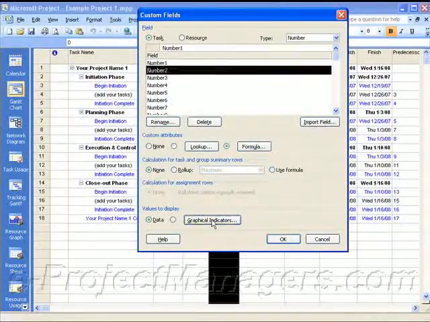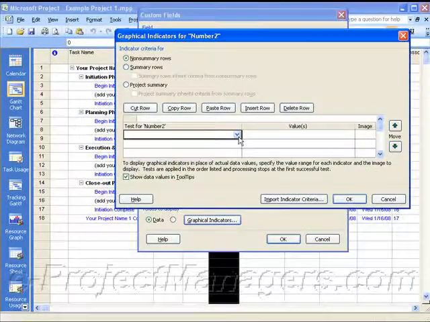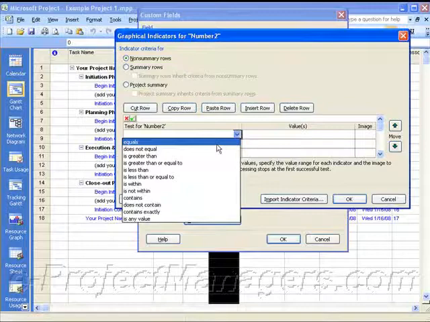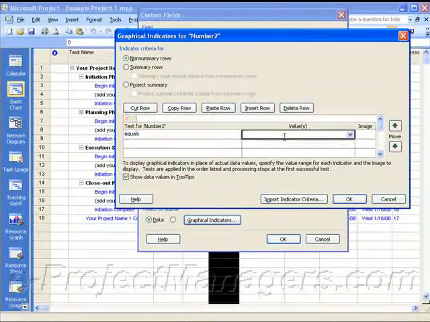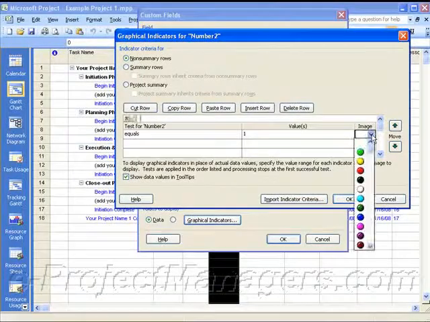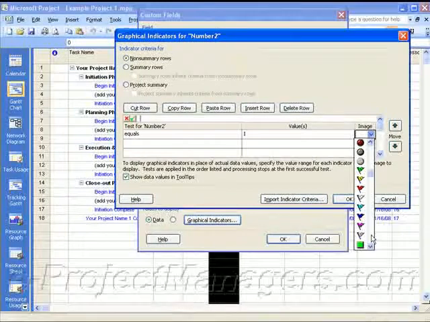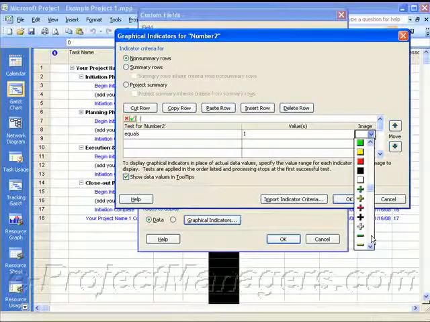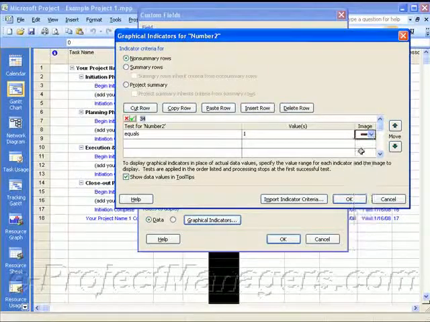And then for graphical indicators, you click on that radio button, command button, select equals. If the value is a 1, that means if the baseline start is not equal to the current start, I'm going to display a graphical image, and I'm going to use a red minus sign.